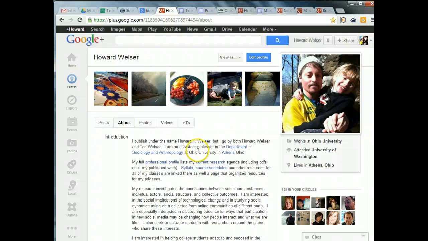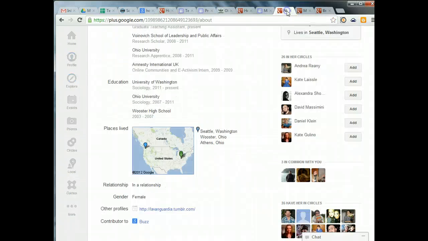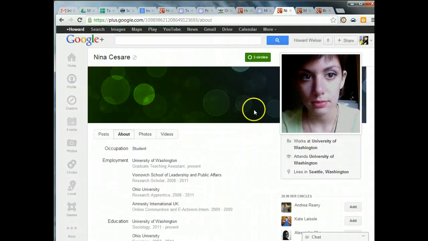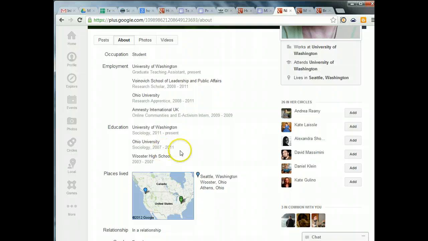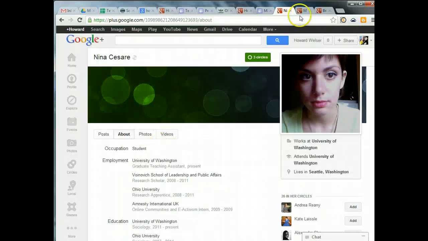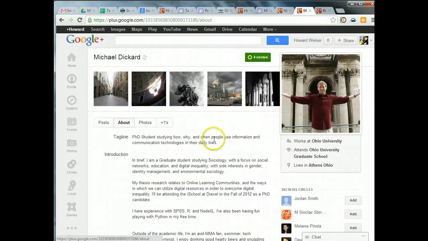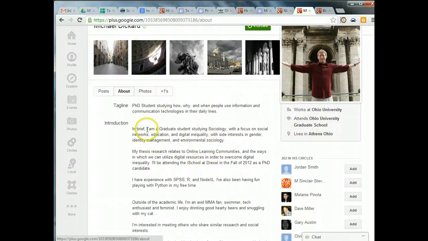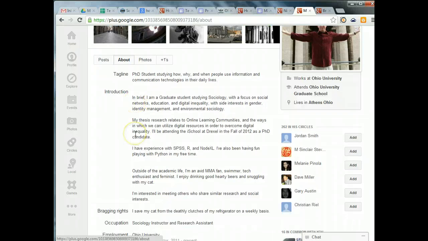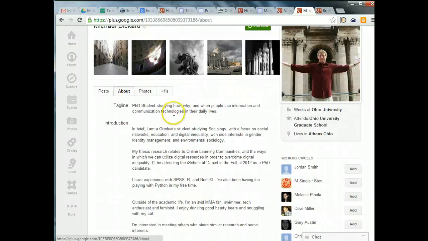find. And so finally, I'm going to look at some profiles for students that I've worked with. This is a student who's an undergraduate at Ohio University and is now a graduate student at University of Washington, and she has a very minimal history and doesn't have her interests posted yet. This is Michael Dickard, also a student from Ohio University who's now at Drexel University and needs to update his information a little bit. But nonetheless, he has information about what he does and what he's interested in. This is a good amount, I think.